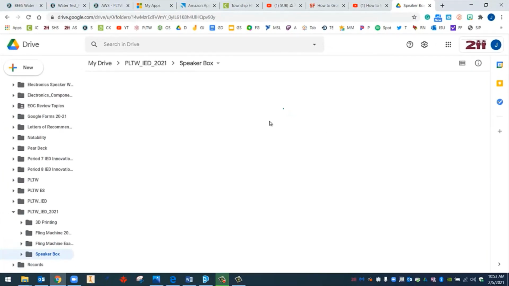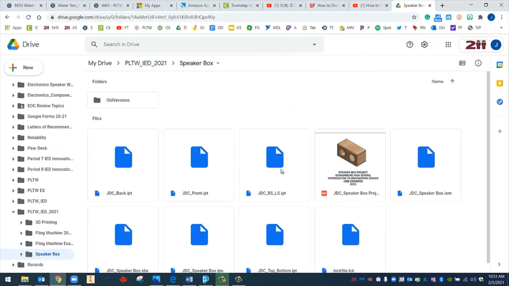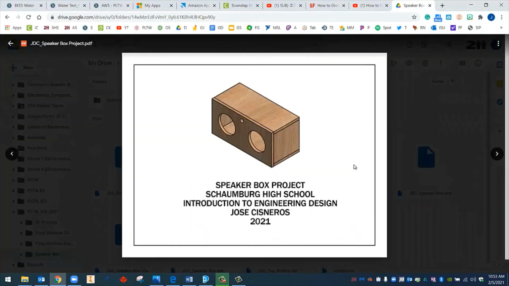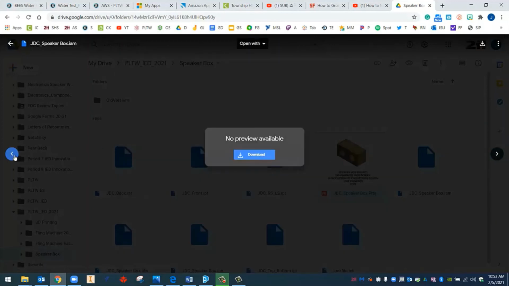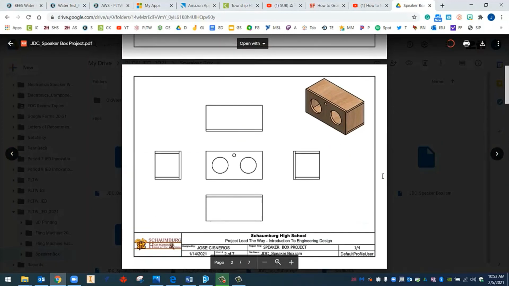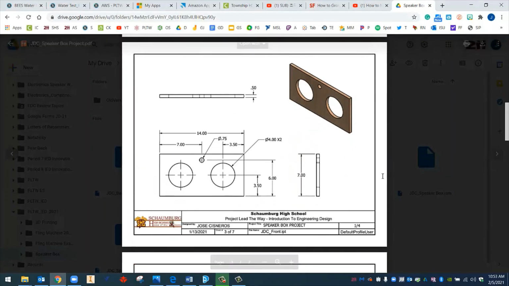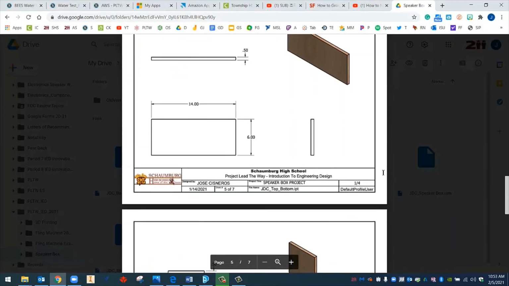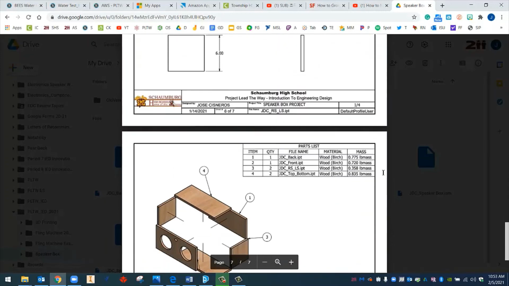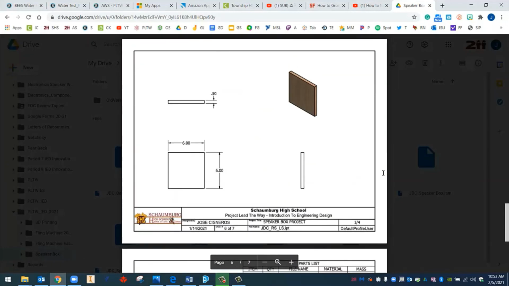Taking a second to load here. Might be because AWS is using it, linked to it. There it is, and right there's the PDF. If I double click this, you can see how it's created this in an easy to view document. So it looks like I could print this on the printer and send this over to whoever needs it. If they want to create a speaker box, they have the plans now. They have everything that they need.